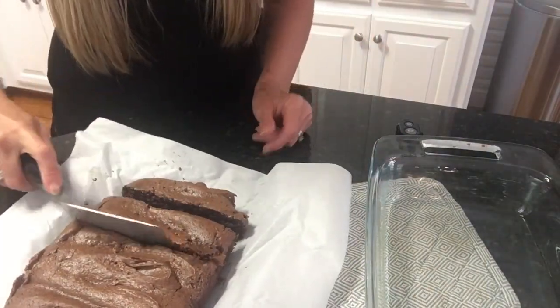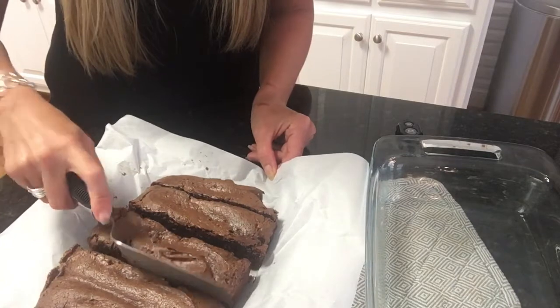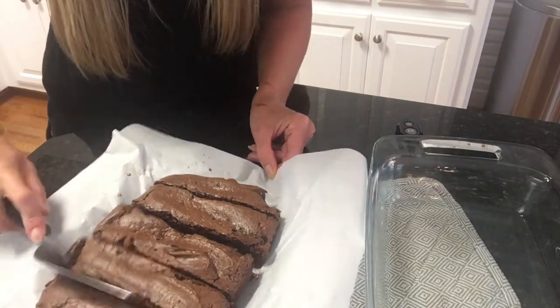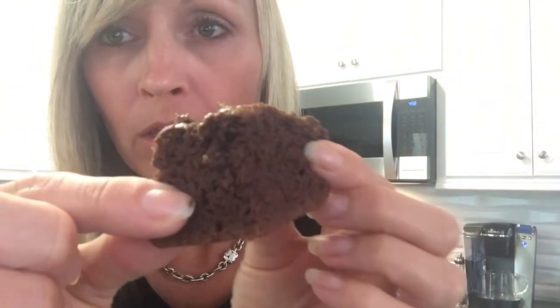What I like to do is cut these in serving sizes and bag them up and put them in the freezer so I can just grab one out as I'm running out of the door or whatever. They'll be very convenient. This is 32 grams, which is a serving, and this has 7 grams of carbs, and that's why you don't want to eat the whole pan in a day's time. But look at this. You could never tell that this was not made with any grains. It's super moist. Oh, it's so good. I love these things.